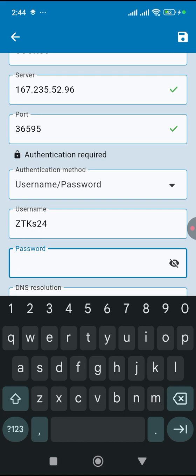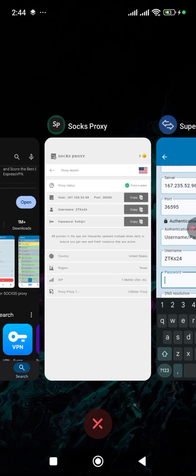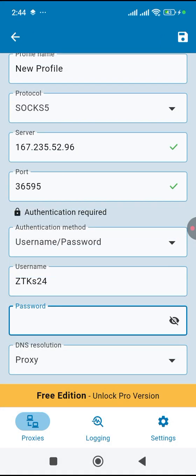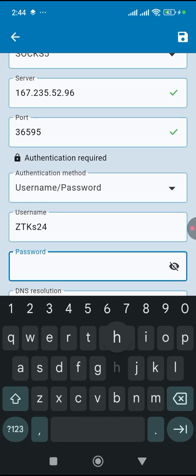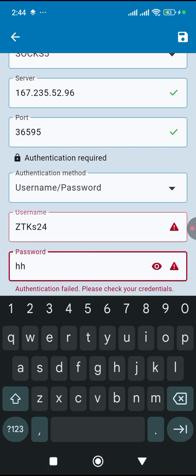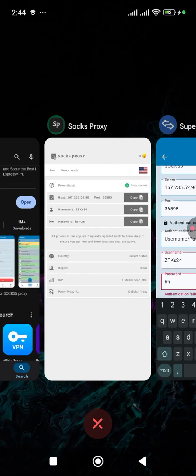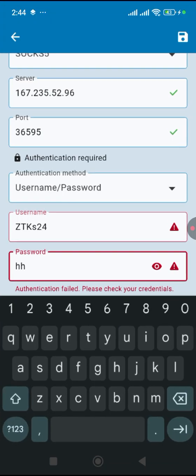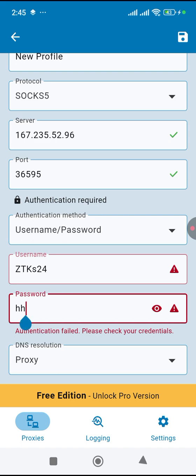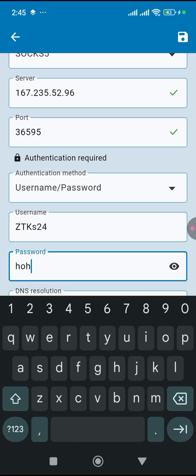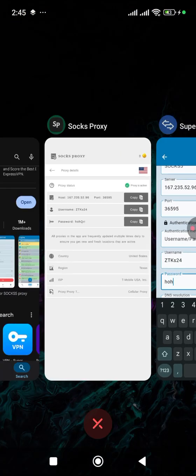Let's try the password. It is H O H. Try that.